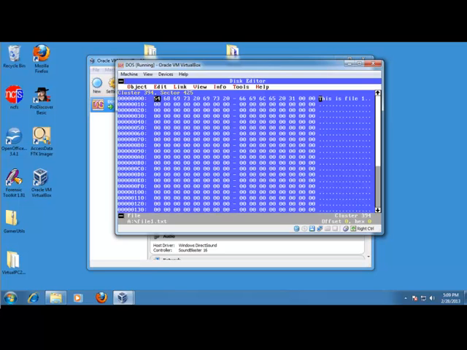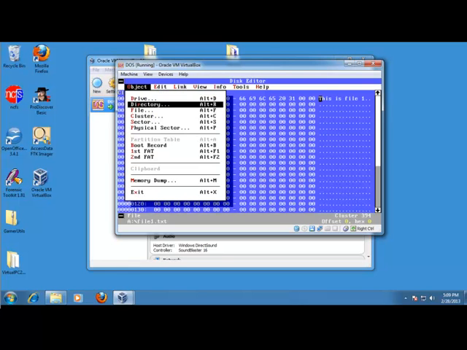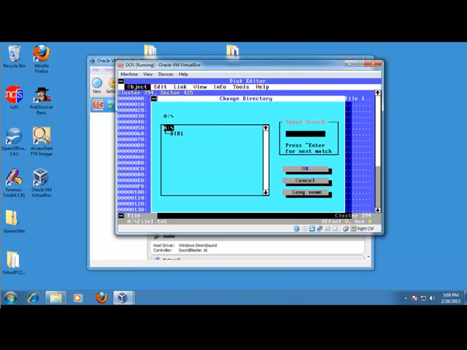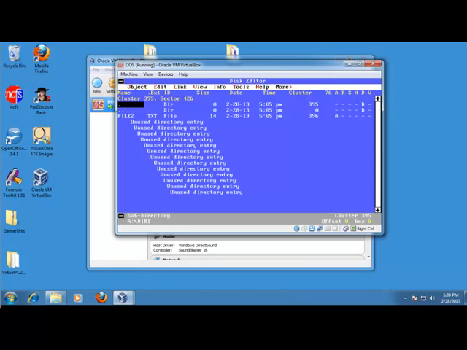Now, if we go back up to Alt-O and we go to our directory and we come down here to the directory 1 and hit Enter, now what we're looking at here is the directory listing for the directory dir1, and we can see the dot and the dot dot entries as well as the file2.txt.